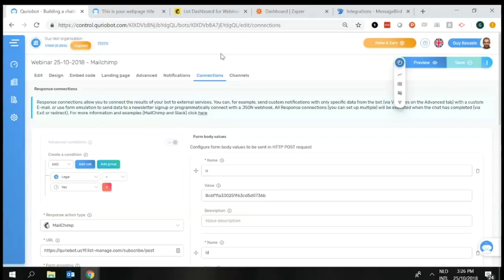What you will, however, see is that in the last column, the answer is no. So if you ever look to make an export of all of the leads that this bot has connected, then you will find that that question will be divided in the yeses and the nos. The yeses ended up in Mailchimp, the nos didn't.